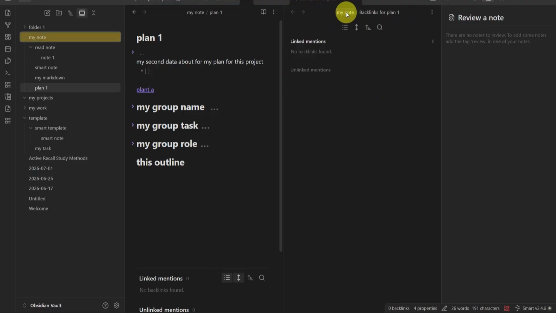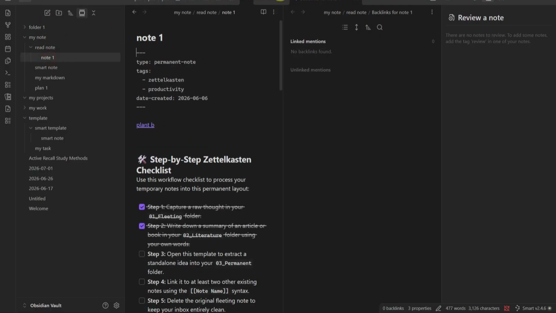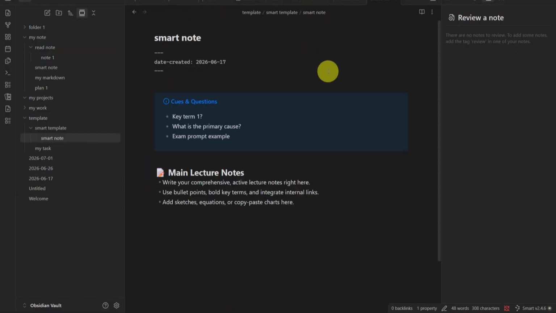These features are especially useful for research, project management, personal knowledge management, and long-term note organization. The more thoughtfully you connect your notes, the more valuable your knowledge base becomes over time. Taking a few moments to create meaningful links can greatly improve navigation and information discovery. And that's how to create links and backlinks in Obsidian.